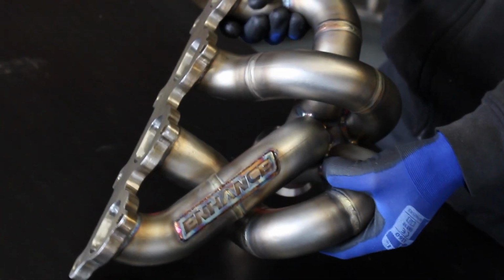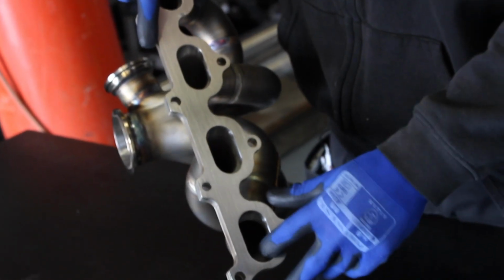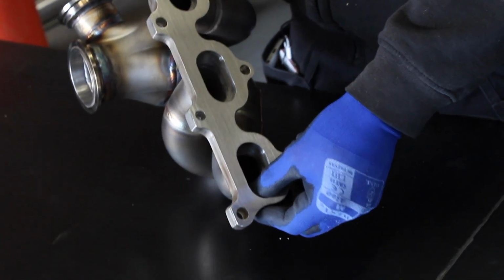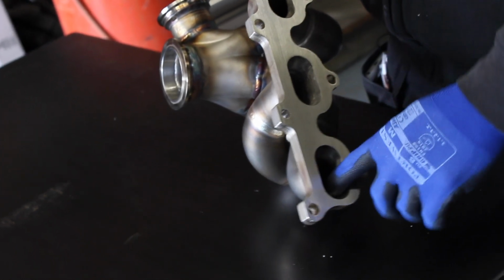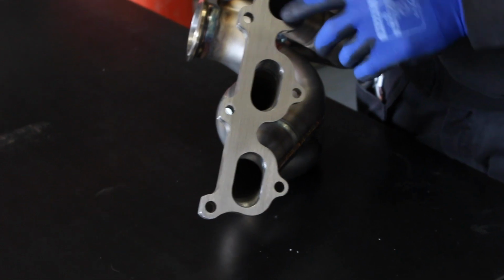And then we've got things like porting out the insides of the head flange. So we have to build up that area and weld it from the inside and then smooth it all out. So there's a lot of labour involved in that, getting all of those ports nice and smooth.